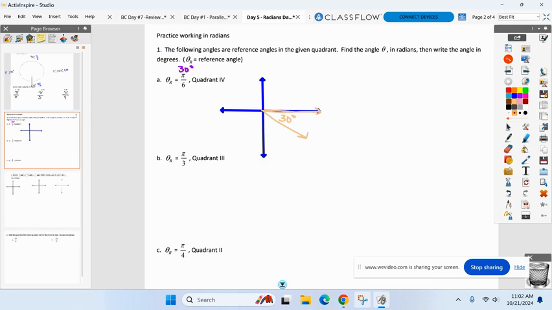What I want to know is, what must have been the original angle? Don't yell anything out. And you better be giving me an answer between what two angles if we're in quadrant 4? 270 and 360. All right, think about it. If you know that's 30 degrees, and I want to find the actual angle in the 4th quadrant, what calculations can I do here to get that angle?